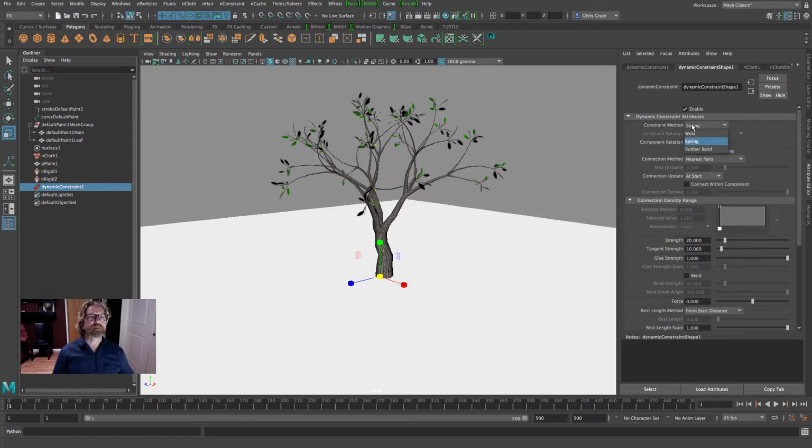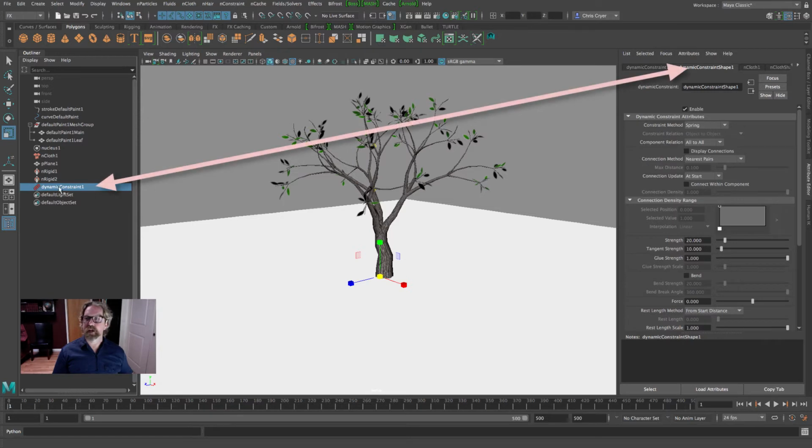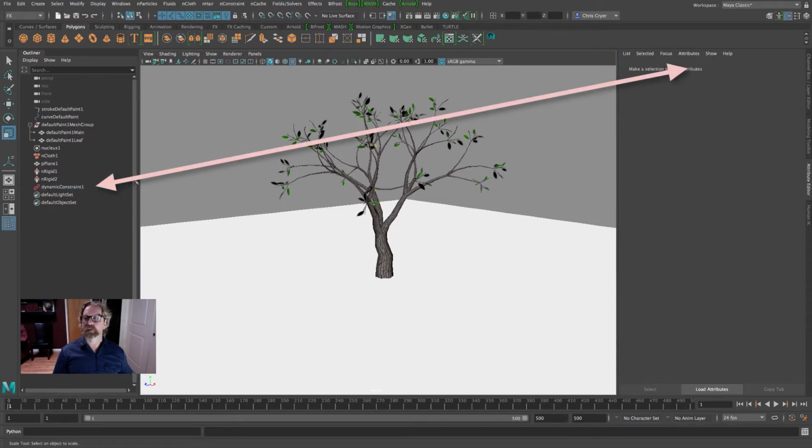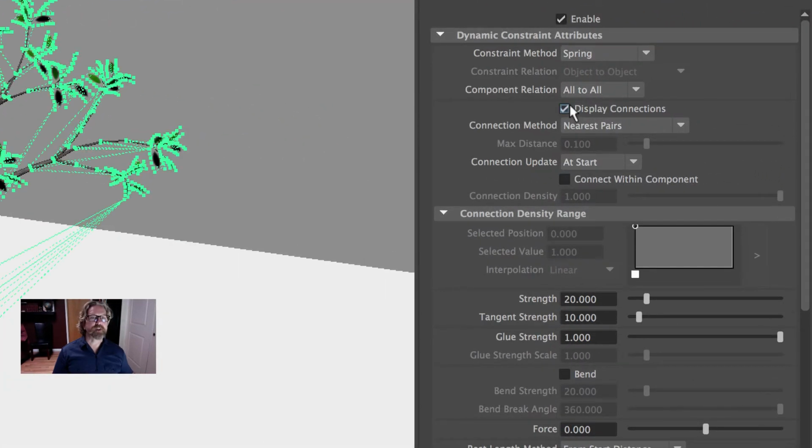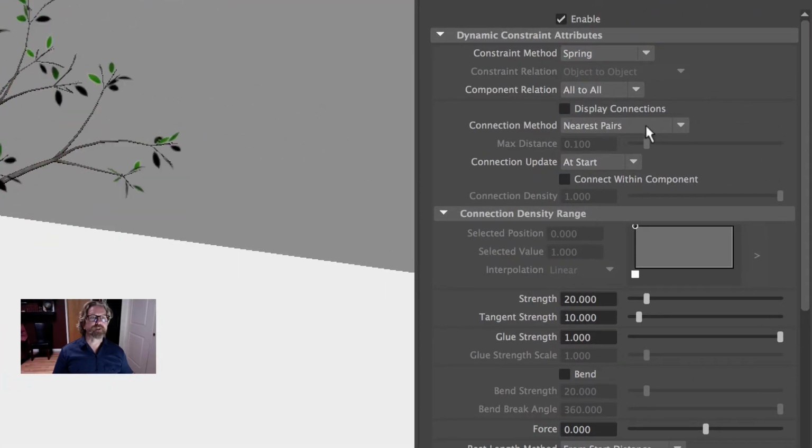And we've got some options here. We'll leave it on spring. You see that simulation. We'll come down to glue strength. Once again, I'm in the dynamic constraint. If we clicked off and we wanted to get back here, dynamic constraint, here's where we said display those connections.